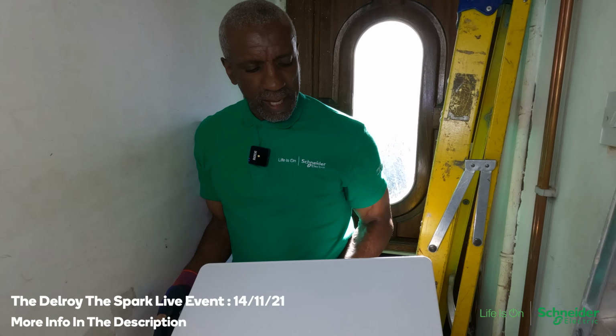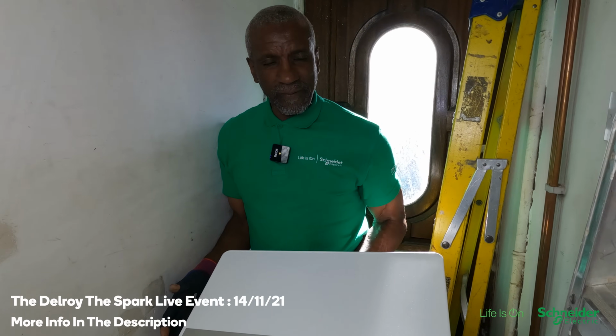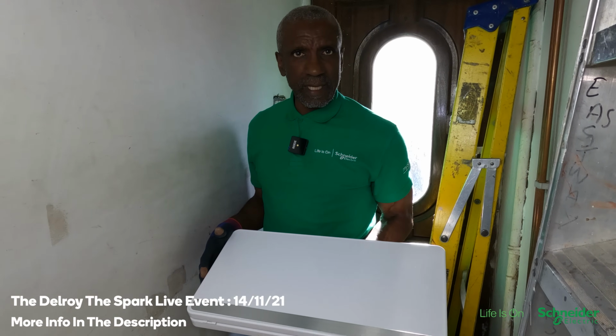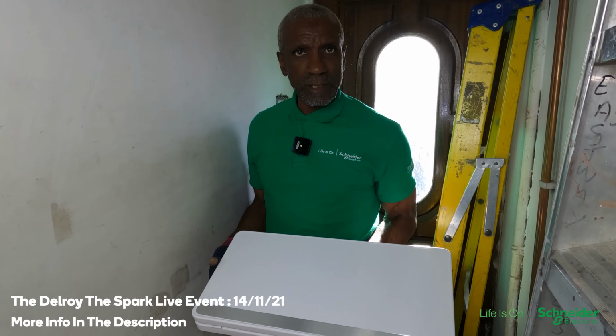This is quite a big fuse board, so if you were required to fit one under a staircase where you haven't got much room, they've got the compact version of this, just for that sort of situation.